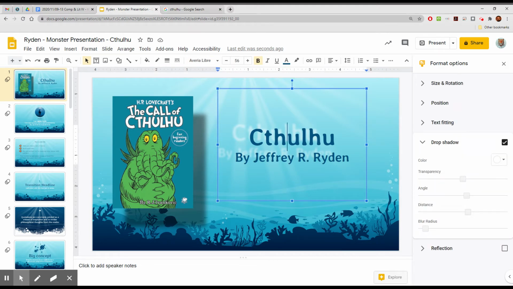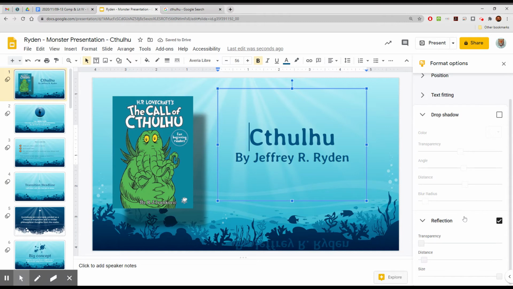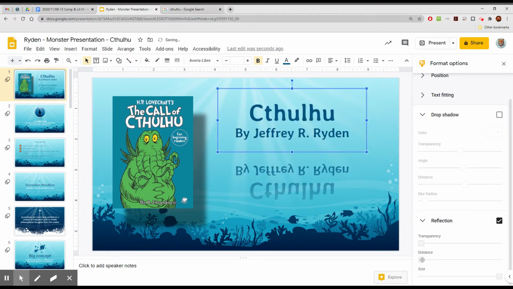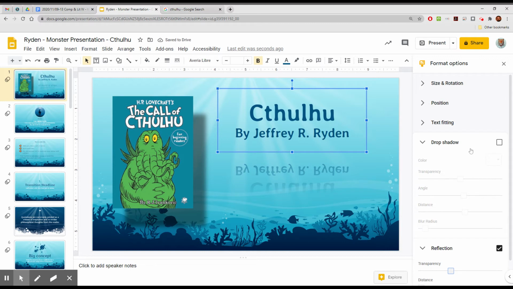The other thing you can do is you can have it do a reflection. I'm going to take off the drop shadow. You can do both, but it'll have a reflection on it. And what that does is it gives you a little bit, like, I'm going to take that distance down. Ooh, that's probably such a big reflection because there's so much extra there. But you see reflection, and you can kind of change the size of it or whatever. You can actually make it blur out a little bit so it feels like it's in kind of a mirror kind of thing. I don't always use this. I don't like it that much, but it's a feature that's out there for you to use.